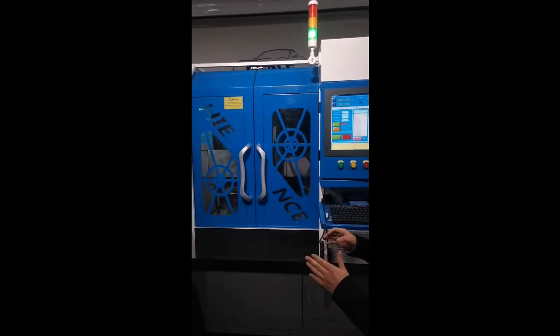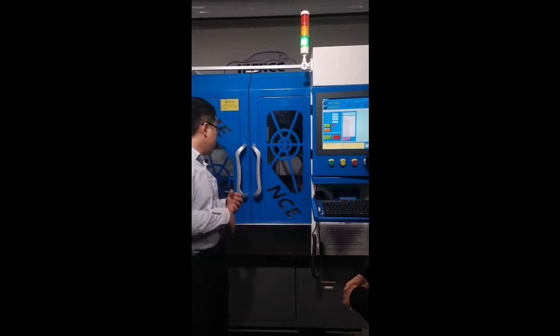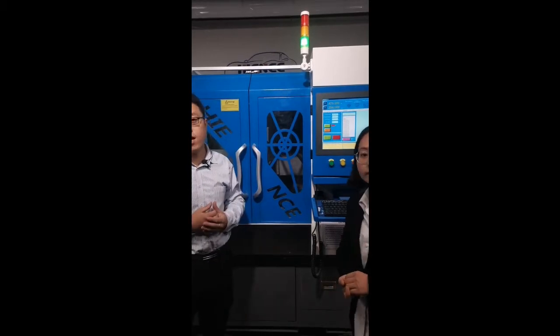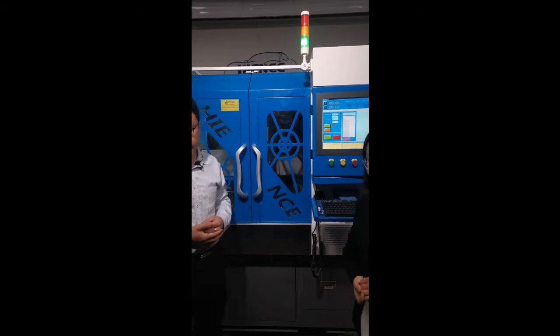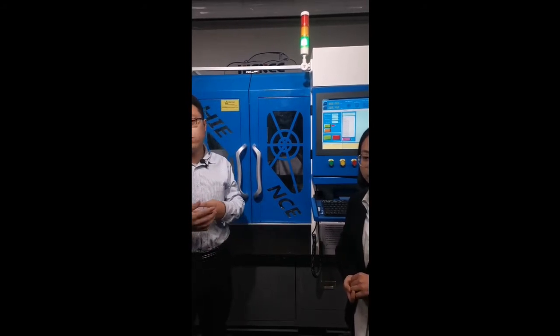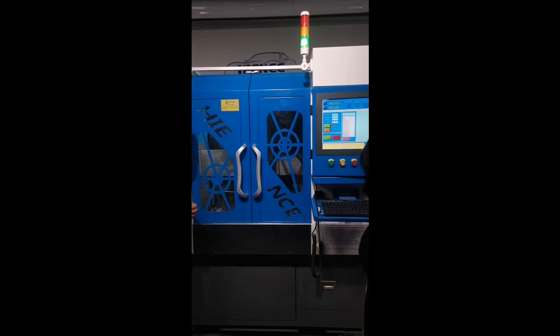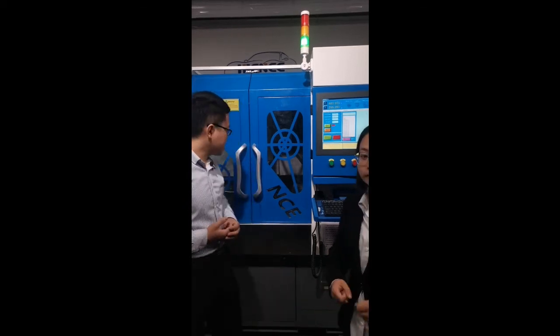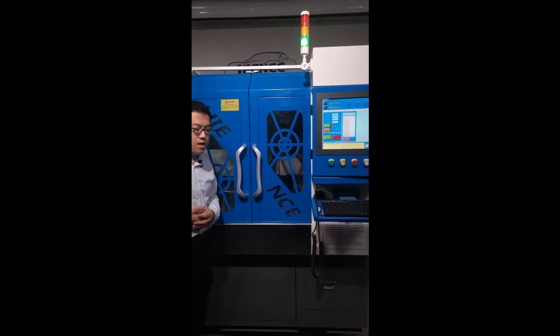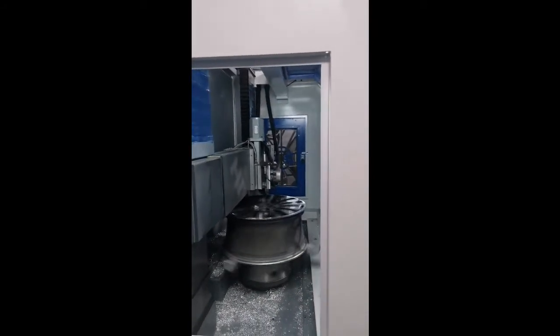So we can change the single cutting depth when the machine is processing, right? Yes, you can stop, change the single cutting depth and restart again. No problem. Also, when the machine is probing the wheel, you can also stop the detection, change the value, and restart the probe again. Very easy. Okay, let the camera show how the machine cuts the wheel. And if you have any questions about the operation, you can leave us a message.